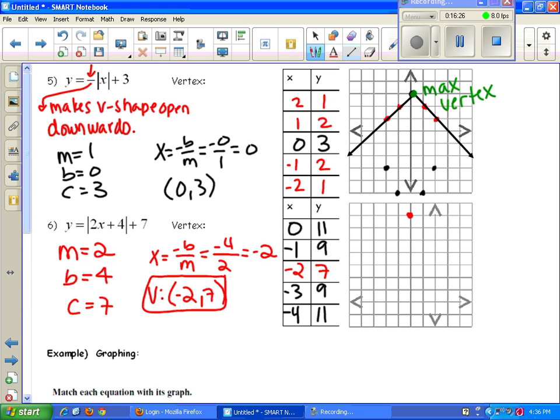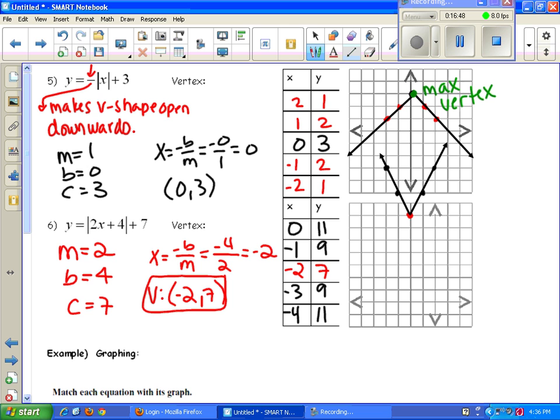And notice, what did that value that was in front of my m value do? It made my graph appear to be skinnier, instead of wider. So that's what my graph would look like there. And notice that the m kind of corresponds to the way your lines are sloping.